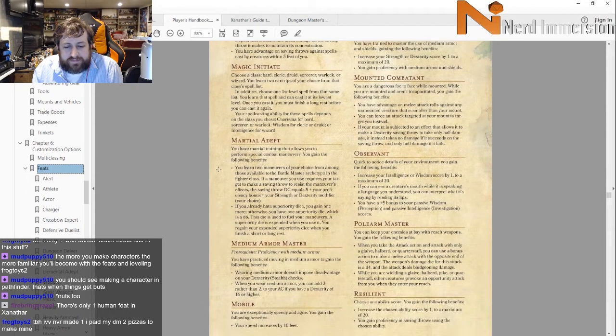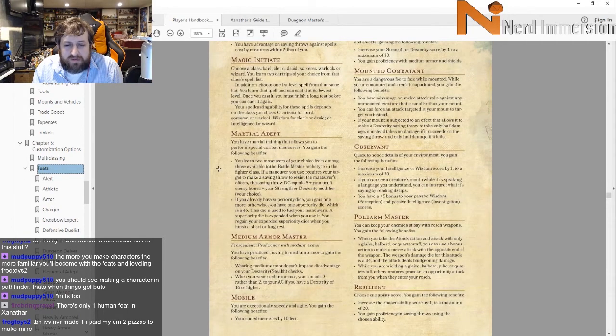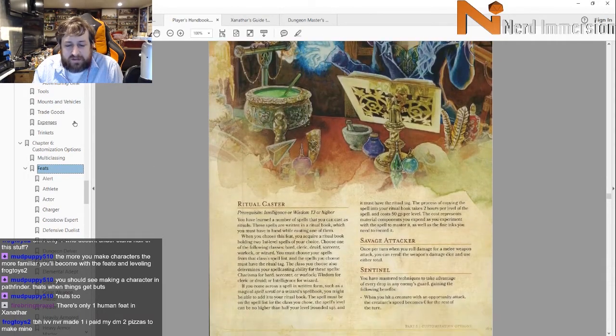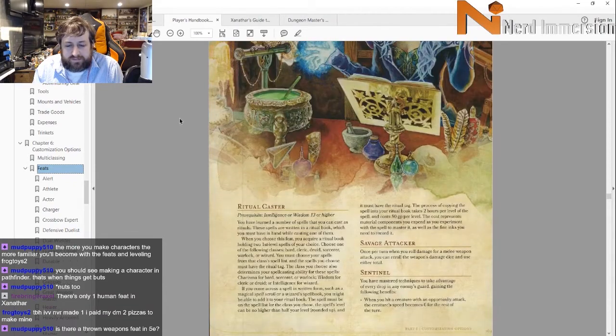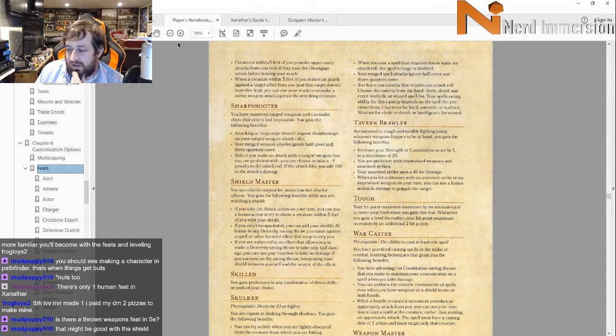Let's see here. Could give him Mobile. I wish Mobile gave you a +1 to Dex, but it doesn't. There isn't really a thrown weapon feat in 5e. It's just sort of you do your own thing. We're just going to give the shield the ability to be thrown, and that's going to kind of make up for that, I think.